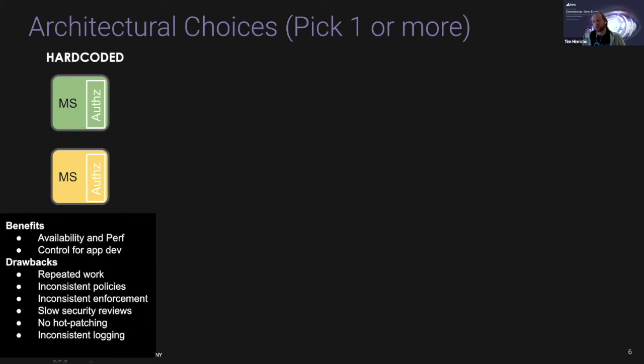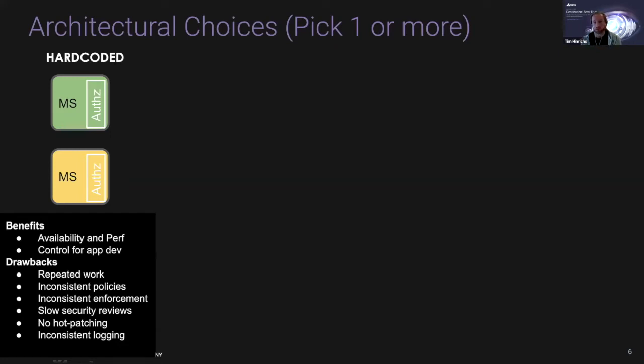So when we think about putting authorization controls in place for the back end, there are really a number of options that we can consider. Remember, the idea here is that every time a backend service receives an API call, we want to put an authorization policy in place so that we have good controls over those APIs. One option is that you simply hard code those authorization policies into each and every microservice. Now, this is great from an availability and performance point of view. These things are going to run super fast because they're just written in Java, if the service is written in Java, or Ruby, or Go. And it gives the app developer a great deal of control over exactly what that policy is. There are a number of drawbacks, obviously, here.